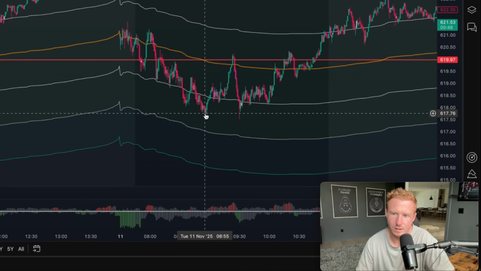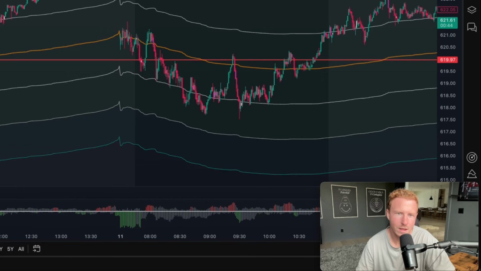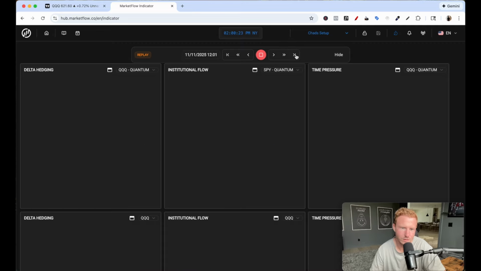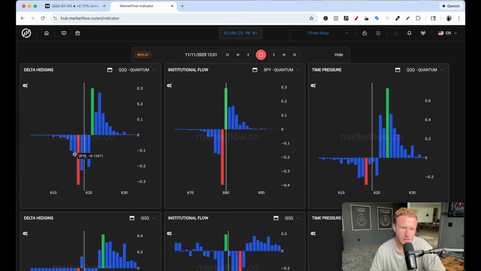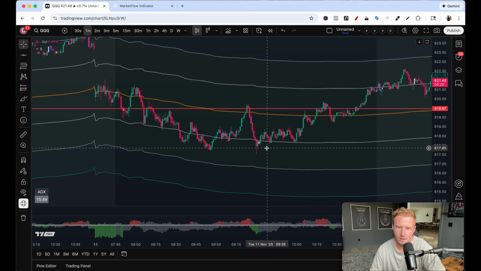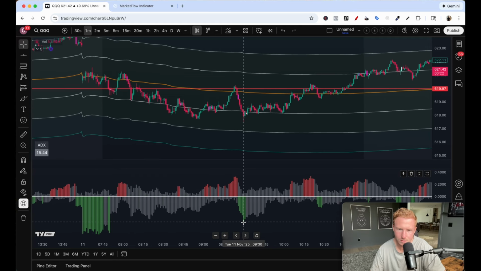And you can see down here was 618, 617 area. We can kind of see what that looked like. Looks like it was this next peak of the bar. It died down after that, right? We can obviously go forward and kind of see what that looks like. You can see 617 is the new red bar, right? And that's where we actually pull back to. Obviously, if you would have got in on a trade like this, where we get these green bars, right? Volatility is expanding and then it shrinks, right?